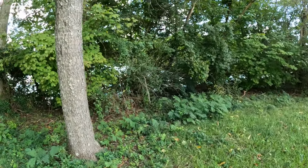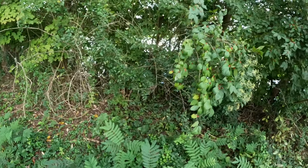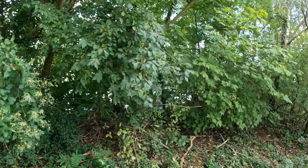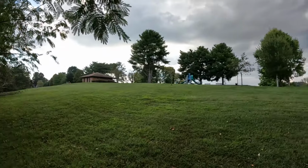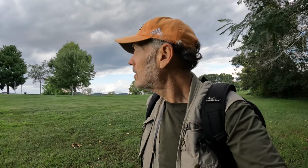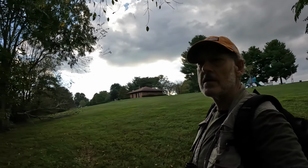A lot of food and stuff. Kind of pretty, really. That's nice, they leave a little habitat. You got some berries and honeysuckle, different things for the birds. This time of year we should have some fall warblers moving through right about now. I guess that's some mockingbirds I'm hearing up there in those pine trees. I'm not that good on the bird calls yet, hoping to get better at recognizing what I hear. But I'm sure there's a few little fall warblers around here somewhere. Let's walk down this edge.